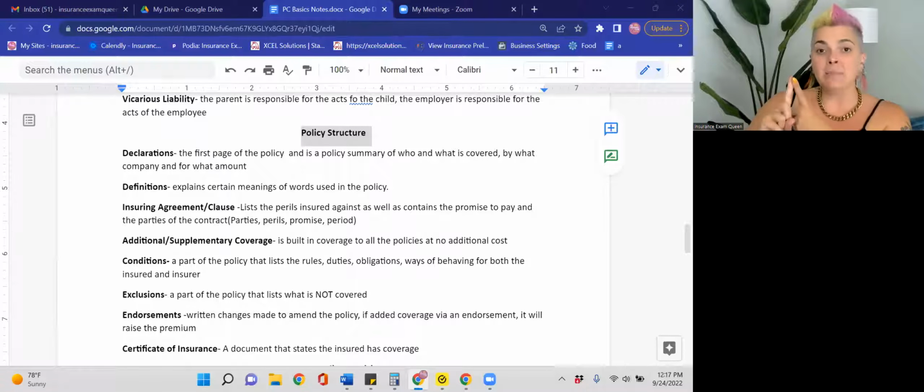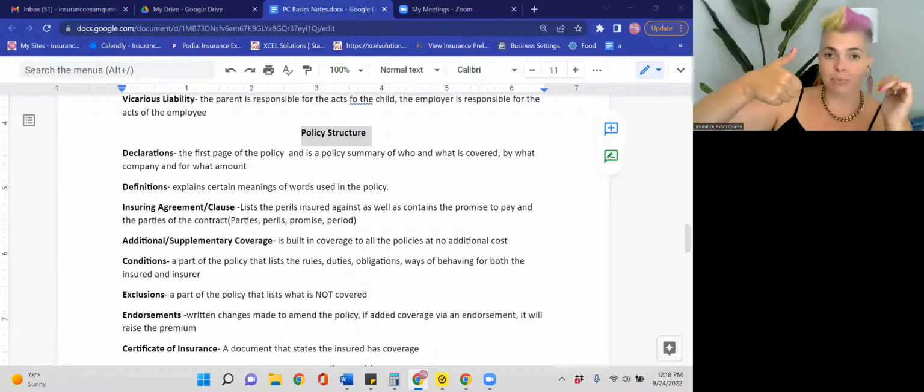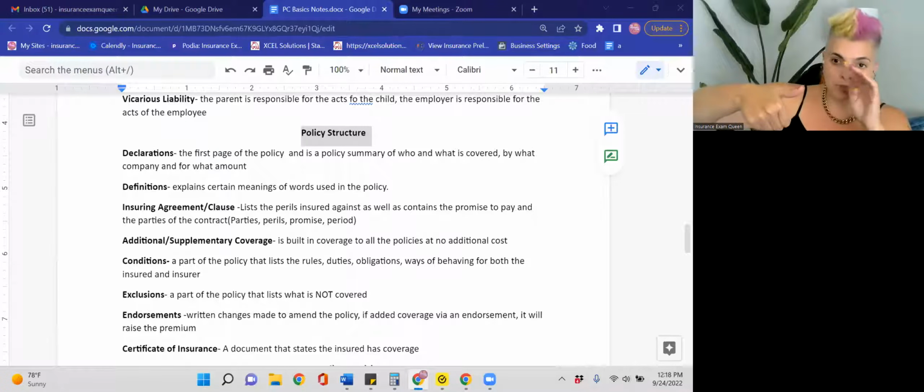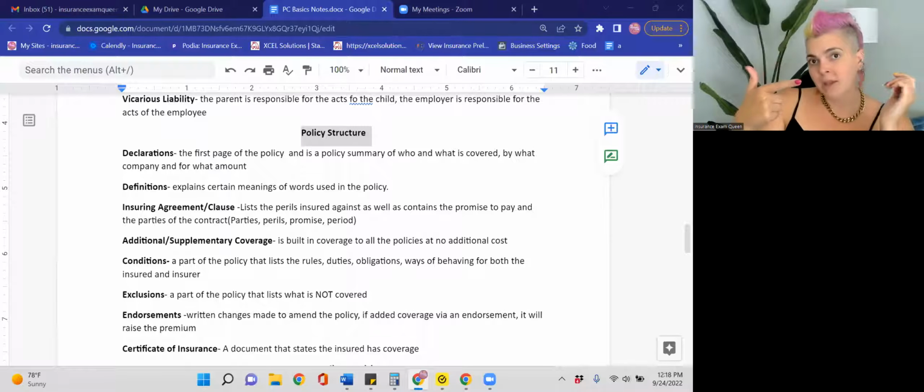And name of the insured. So that's your first N, name of the insured. Name of the insurer, NN, nap. Then you have A, address. Where is the house located? Amount of money. So we have name of the insured, name of the insurer, address, amount of money. P for property description. What is this property? 3-bedroom, 2-bathroom house, 2009 Toyota, whatever the property description is. And then premium. So that's the summary of what is on a declaration page.